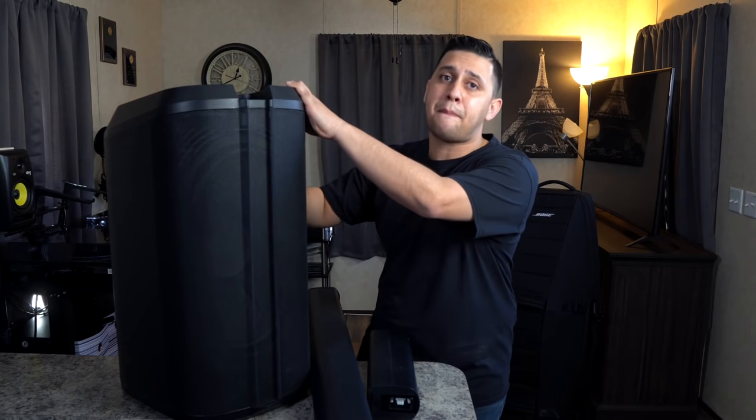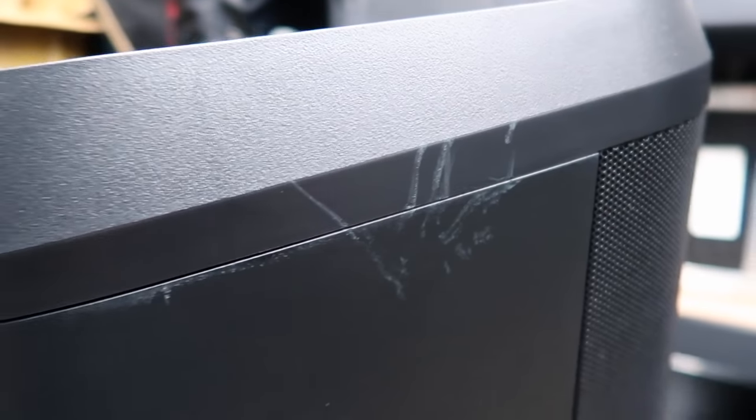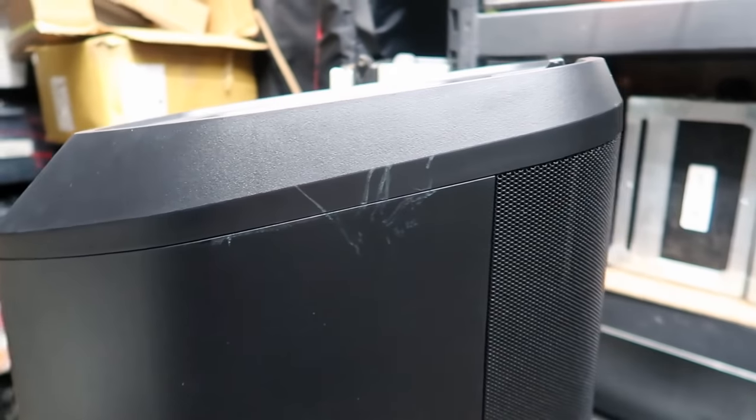Now, it looks good, it sounds good, but a problem that I found with this speaker, and pretty much every speaker that has a plastic build like this, is that they scratch super easy. And I'm not one to baby my systems. I'm just not the guy to do that. I want something that works, that's durable and reliable. And an issue that I found with this thing is my first gig out, it earned some battle scars because it doesn't have the coating that some of the other wood or plastic cabinets had.